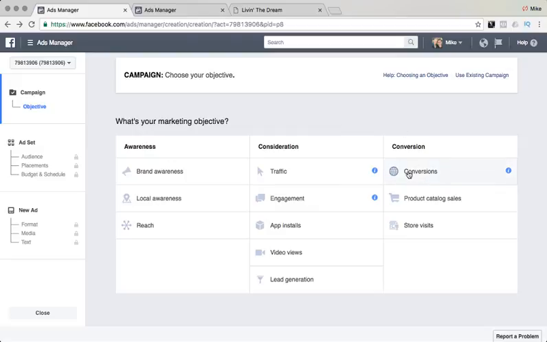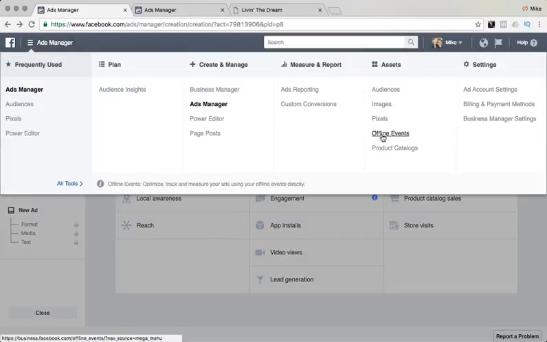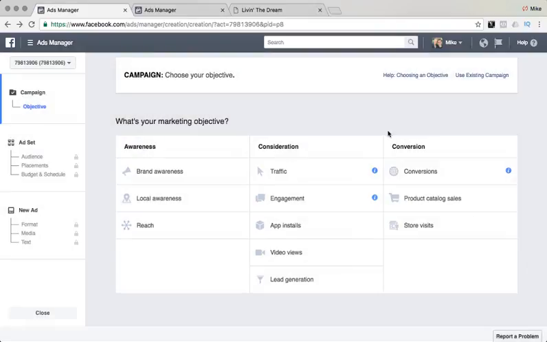Website conversions is when somebody goes to your website and performs an action, and that is the conversion. So for you, it would be they go to your website and give you their email address to download your lead magnet. The way conversions work, I'm not going to go into this too much, but basically you need to install the Facebook Pixel: in Ads Manager you go to All Tools and click Pixels. You need to put that pixel code on the thank you page. So not the landing page, but the page after, the one you want to optimize for. You're optimizing to get people to opt in and hit the thank you page. So the pixel goes there.